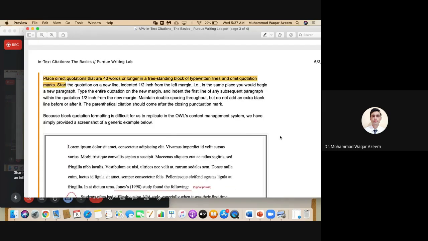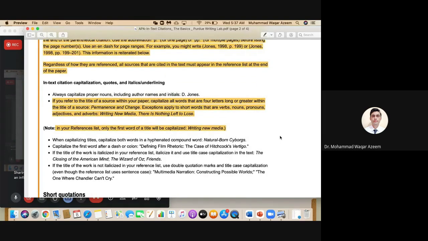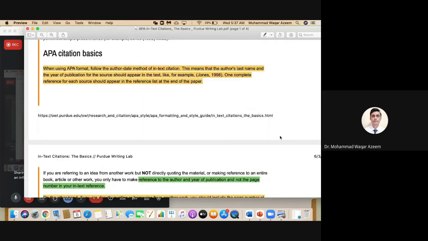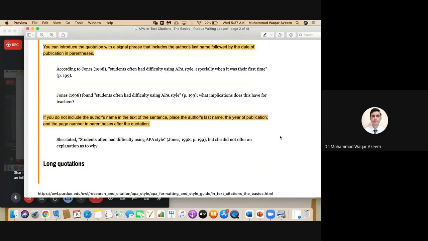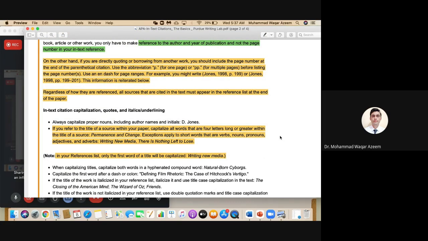Now here is one thing very, very important, students. In terms of understanding, this is called in-text citation, which we covered in the last class and today.